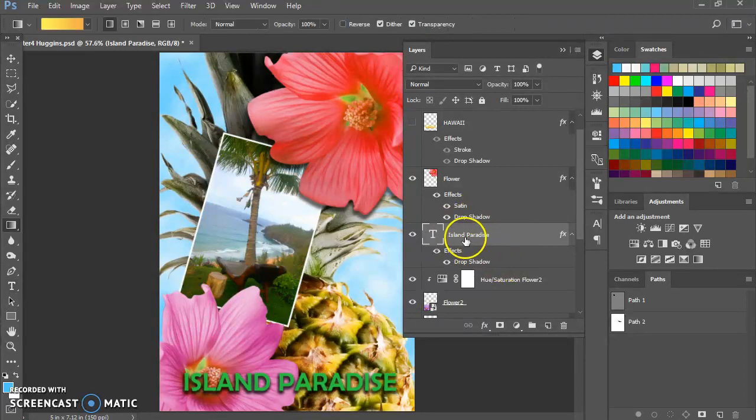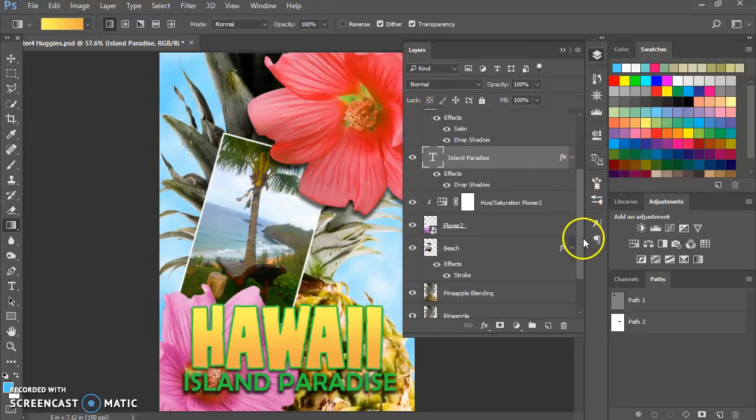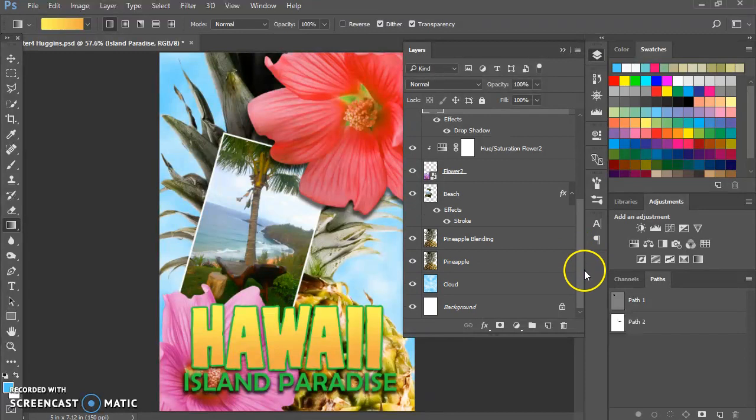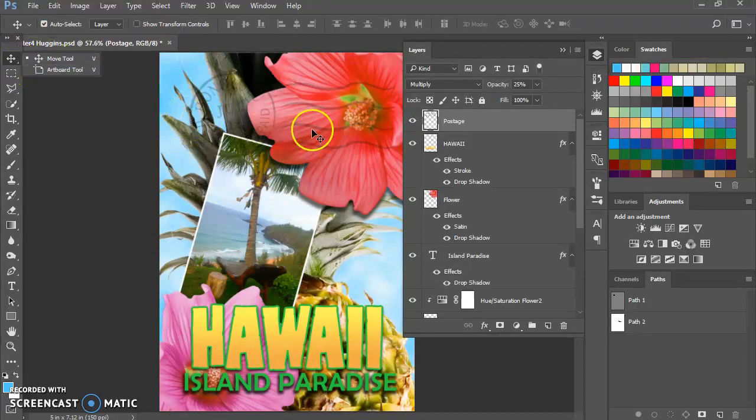That's all that's talking about right there. So I'm going to go ahead and bring Hawaii back. And I just realized that my postage has been hidden. I'm going to select the postage layer, and clicking the move tool, I'm going to move it down a little bit.